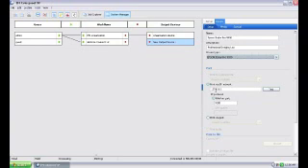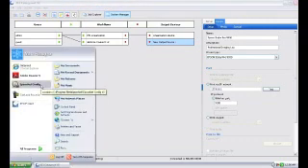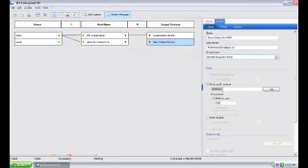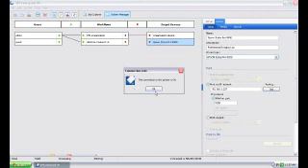I have to connect it here by TCP/IP. A good trick: you should have already seen the video describing how to install all the normal Epson drivers and utilities, but if not, install them at this point — it installs a utility called Epson Net Config. If you don't know the TCP/IP address of this printer, just run Epson Net Config; it'll go out on the network and find the printer and its IP address. This utility got installed as part of our driver install package that comes standard with every printer. The IP address is known, so I'm going to type it in here. I always hit test just to verify that this RIP saw it — and it did. Leave everything else there.